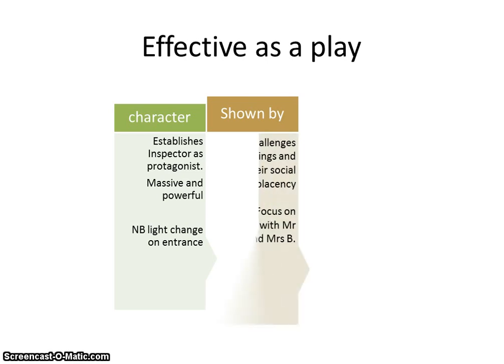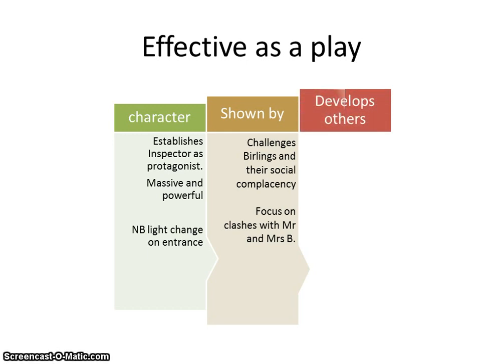Now, within this, how does he show his great character? Well, he challenges the social complacency of the Birlings, and again you will find evidence for that as you read, and my recommendation is you focus in terms of this on the clashes with Mr. and Mrs. Birling. You'll find all sorts of moments where there is a requirement for people to behave in a certain way: Mr. Birling perhaps flaunting his high status in the hope of frightening him, Mrs. Birling constantly utterly offended by everything that he does.